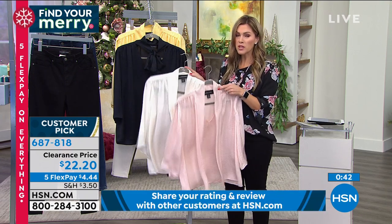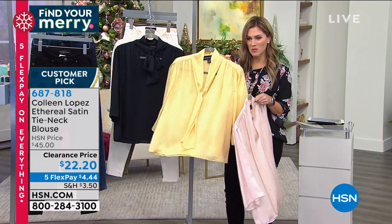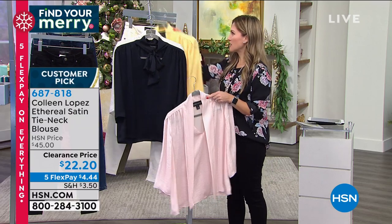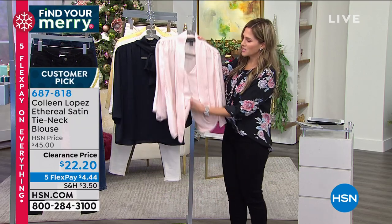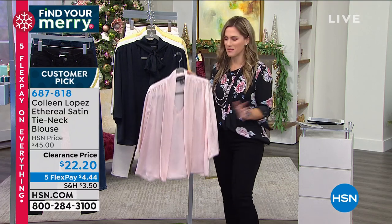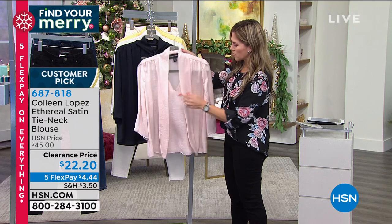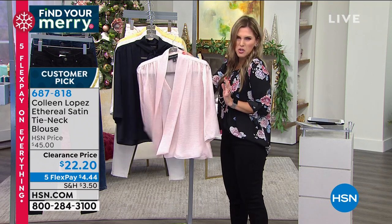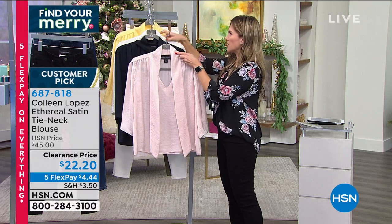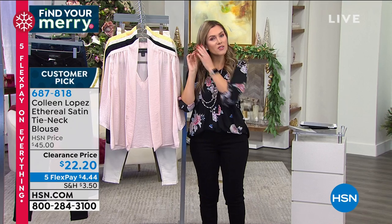If you like color, julia has been wearing this bright yellow. There are women who stay soft and muted, and others who want everyone to see them coming. It does have more of a lower V-neck — in the blush and cream you may want to wear a cami underneath because of the beautiful soft sheerness. Four dollars and 44 cents to get it home. Next up — jeans!